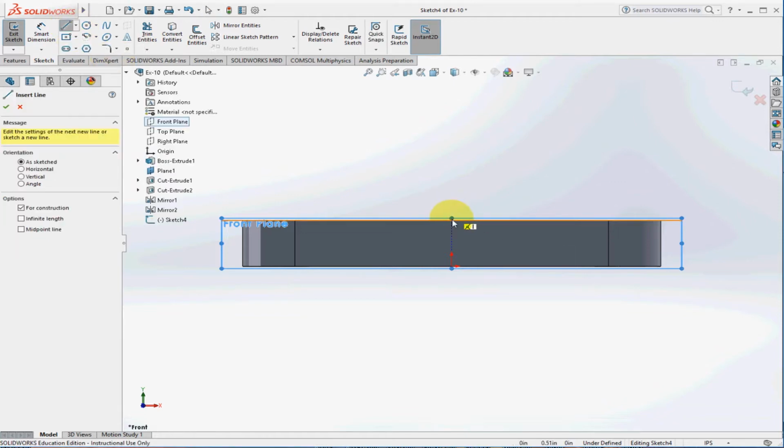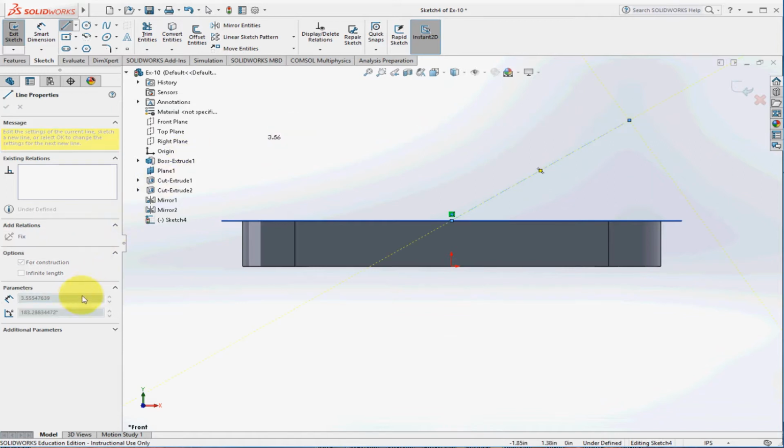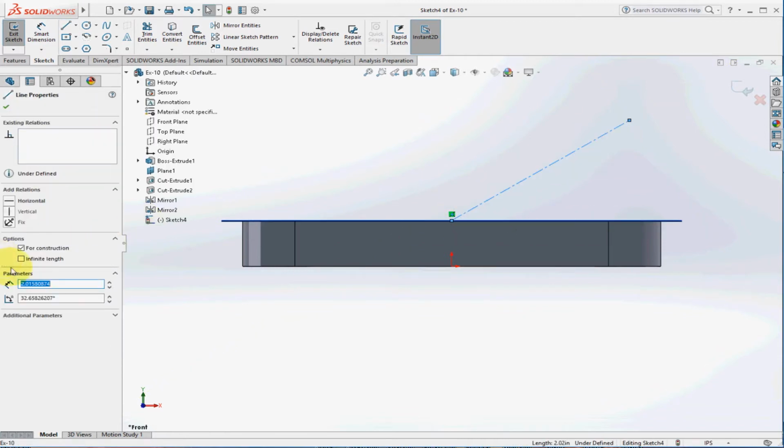And I'll go ahead and make this line, and you can see in the line properties on the bottom here, I'm going to use this to create my line here. So I can select the line, I can edit it. And so the angle of this is at 45 degrees, and the length is exactly 2 inches coming from the top of the surface, which is also that plane one that we created.